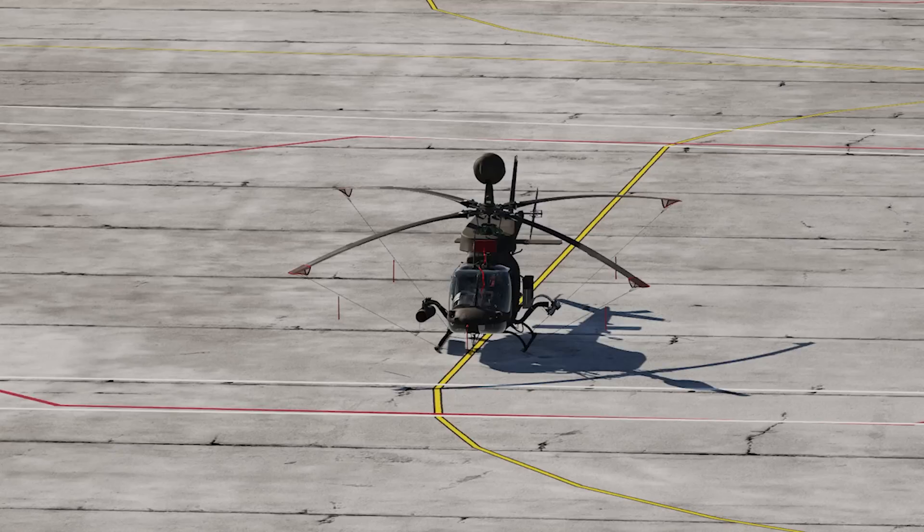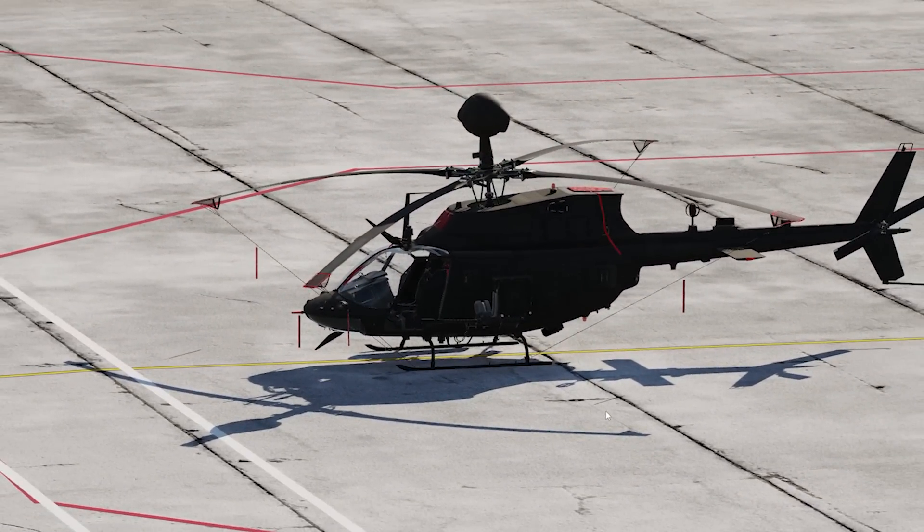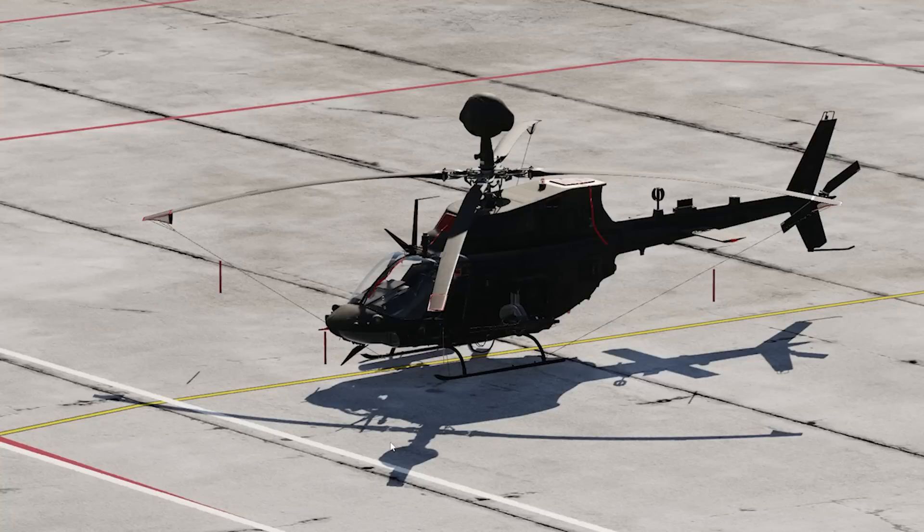Some basics: it's a single-engine, two-person helicopter with unique features, most notably the MMS — the ball on top, which I always had to explain. The fundamental difference from the Bell 206 or OH-58 Alpha is weight. The D model's maximum weight is 5,200 pounds — limited for safety by regulation — versus around 2,800 to 3,000 pounds for a standard 206. The Kiowa is much more powerful with a 650 shaft horsepower engine versus about 327 in the Alpha, and a four-blade rotor system versus two-blade.